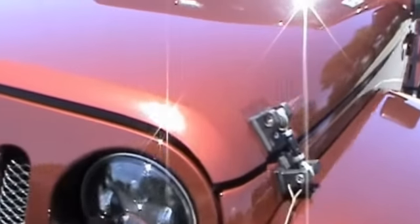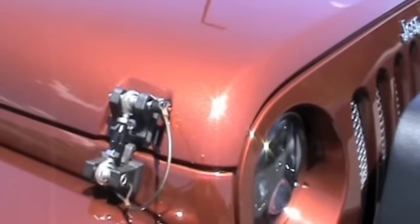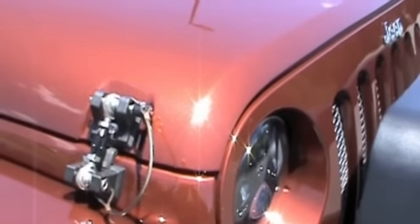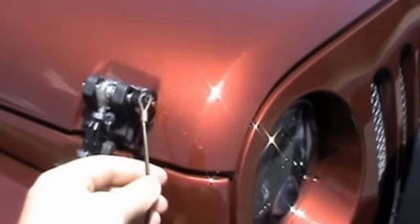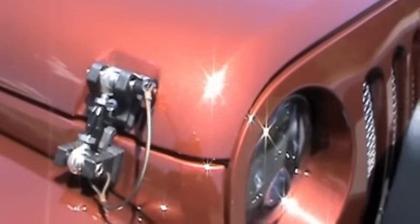I'll show you guys the other side. If you want, you can actually reverse them where you have the safety cable going on the inside of the truck. I preferred it on the front — I think it looks a little bit better. The cable has a protective plastic coating around it so it's not going to scratch, mar, or dent anything on your truck.